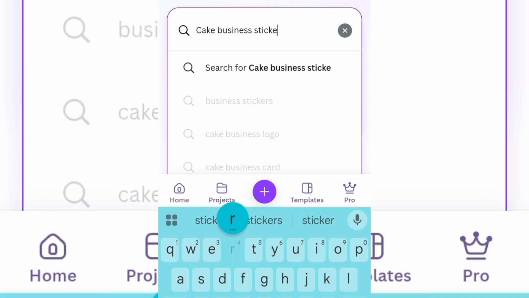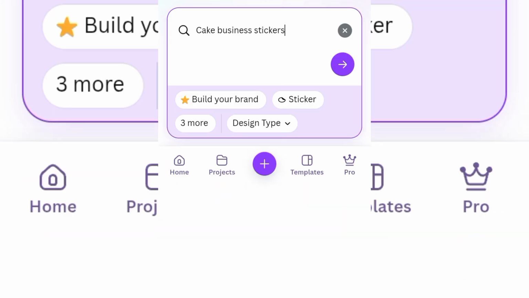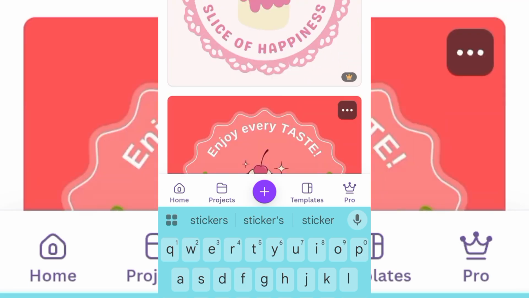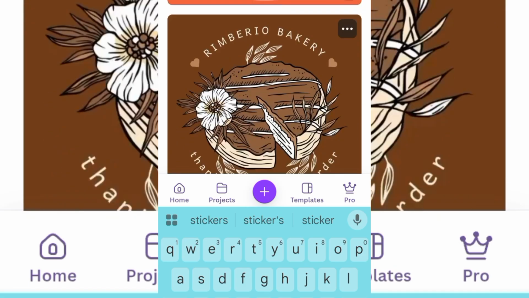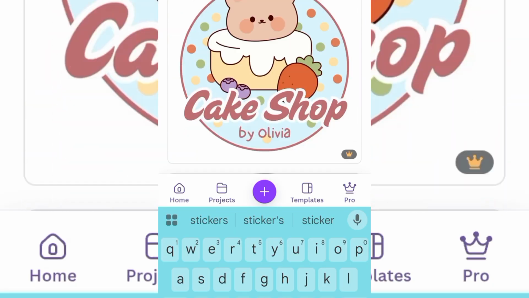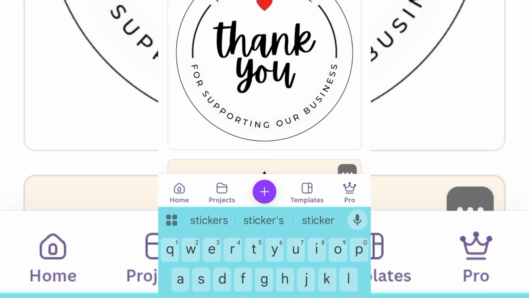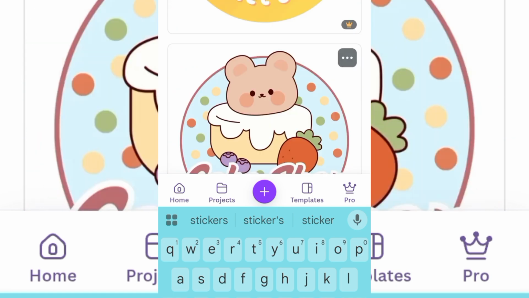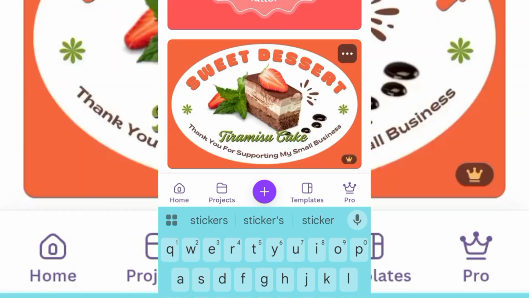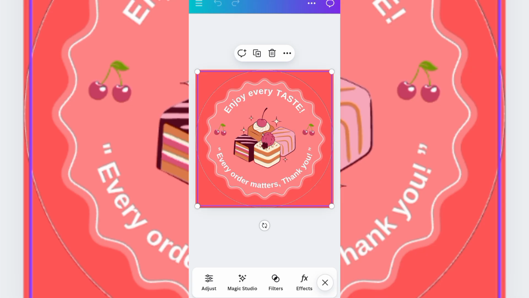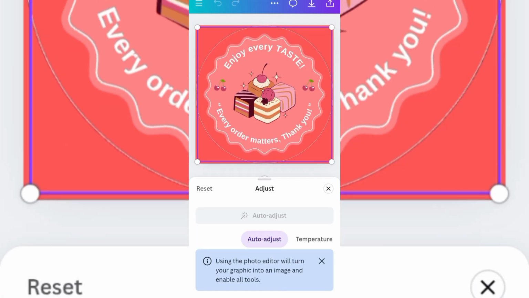Cake business stickers. So we are going with the prompts of cake business stickers, so you can see the different designs on Canva, but we are using that pink one. Let's just look through it to see the different designs. You can see how pretty they are. I really like this black and white one. It's so simple. I like simple designs. I don't know why. So we're going to use this pink one. This is that one pink color or peach. Okay, so we are going to pick this design.